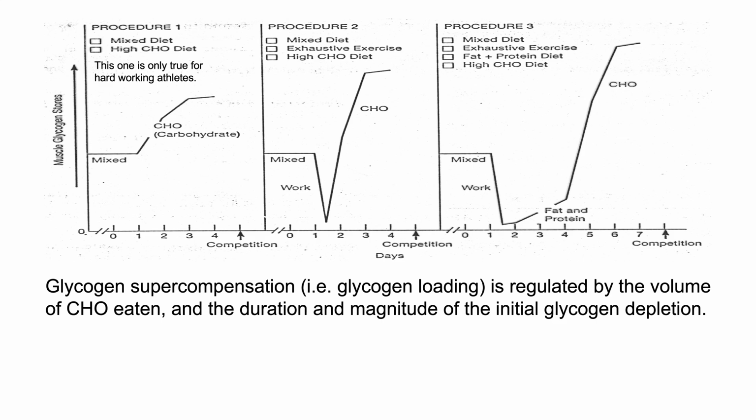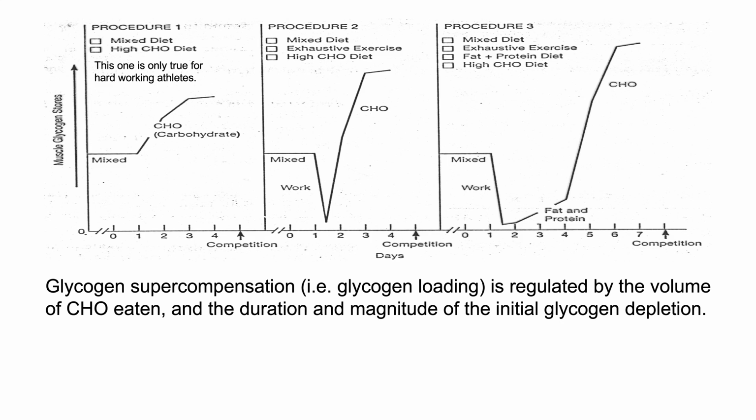But if you're that endurance athlete that's training for that marathon, training for that race a few months from now, or some kind of cycling race or something like that, what you would do is eat that mixed diet. This is procedure 3. You do your work, so you deplete, and then you go a few days of no carbohydrates, eating only fat and protein while still training. And then you can see a few days before competition, you stop all of training and you eat that 10 grams per kilogram of carbohydrates. You can see how much greater the glycogen storage is at procedure 3 versus 2 and 1.